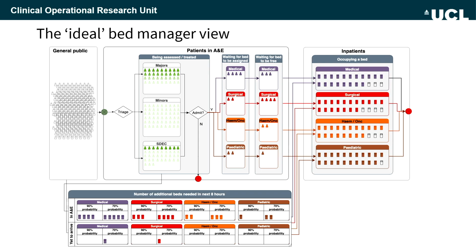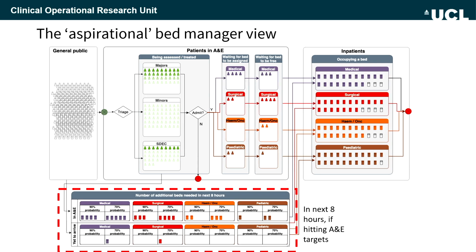So in my extra table at the bottom there, which I've added to the previous diagram, I've added the view that Craig can see with his lists of patients needing beds, the ones he already knows about, but then in addition, amongst the patients in A&E who aren't yet in receipt of bed requests or decisions to admit, by specialty, so broken down into the medical, surgical, and in this particular hospital, hematology and oncology and pediatric, give a picture with some probability around it of how many beds they're going to need, both for those in A&E and then also those yet to arrive. And so this is what we wanted to aim for.